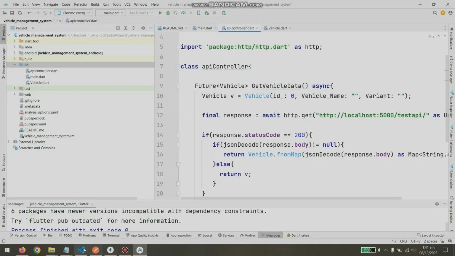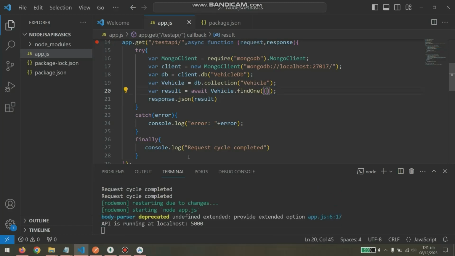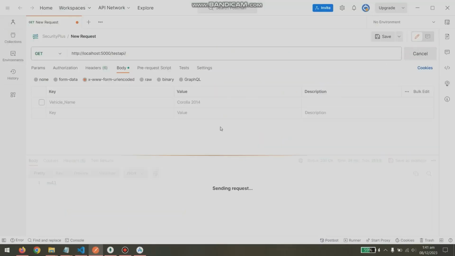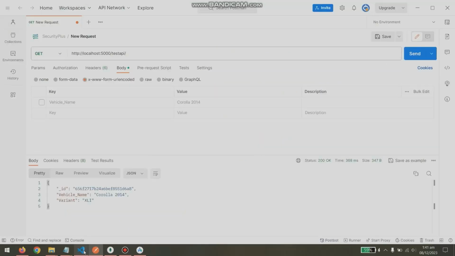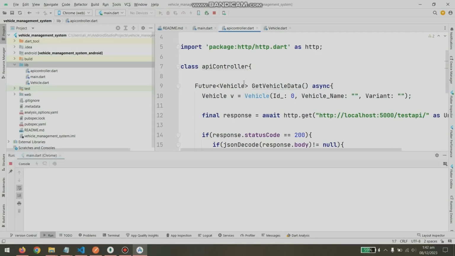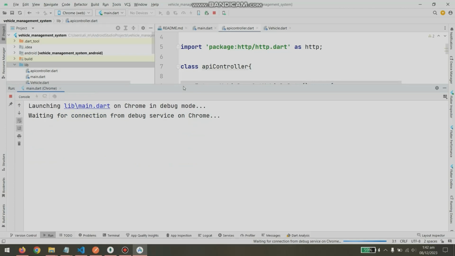Let's see what could be wrong. Okay, so I haven't sent any request query. I'm finding only the first value. Okay, so our API should work now. Let's hope for the best. There will be nothing previewed on the screen. I'm just checking if there is any error.